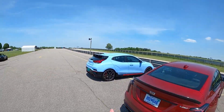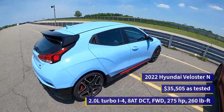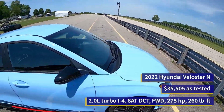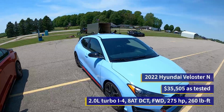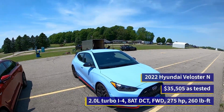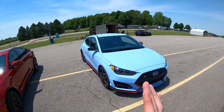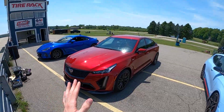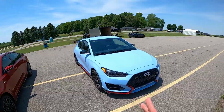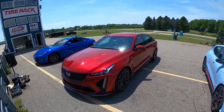And then this is a 2022 Hyundai Veloster N with the 8-speed DCT. And yes, before you all scream that it should be apples to apples, we should have a manual Veloster as well. There wasn't one available, so we kind of had to take what we could get. Thank you to Hyundai for letting us come out and have fun with it, because to be honest with you, I've had a little bit more fun in this than I have in this. I mean, this is incredibly fast, incredibly capable, but a little isolated, and this has been really fun to chuck around and get closer to the limits. So I'm excited to get back in the driver's seat.